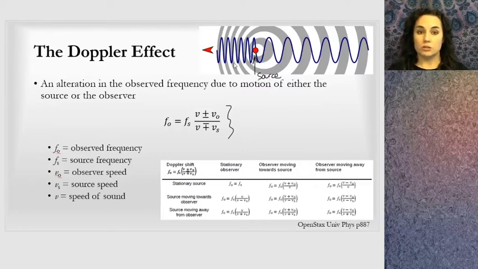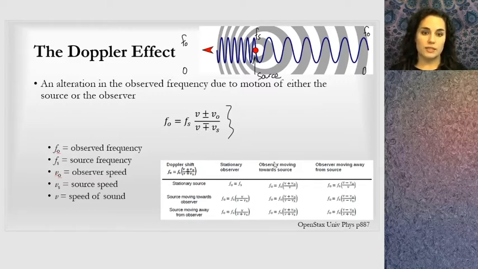So there's a source and there's an observer. There may be an observer ahead of the source or an observer behind the source. And that observer may or may not be moving themselves, okay? So there's an emitted frequency, the frequency of the source, and there's some observed frequency, either in front or behind. And again, the source may be sitting still and the observer moving. That may be a situation that happens. There's an observer speed and a source speed, and the speed of sound is in here. This v is the speed of sound, v_o is the observer, and v_s is the source. This is the source, this is the observer. And you can see that there are pluses and minuses in here. There's a plus-minus situation and a minus-plus situation.